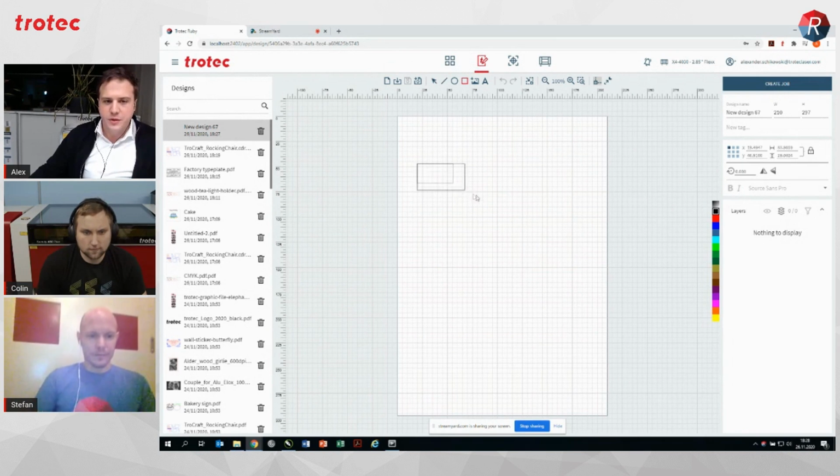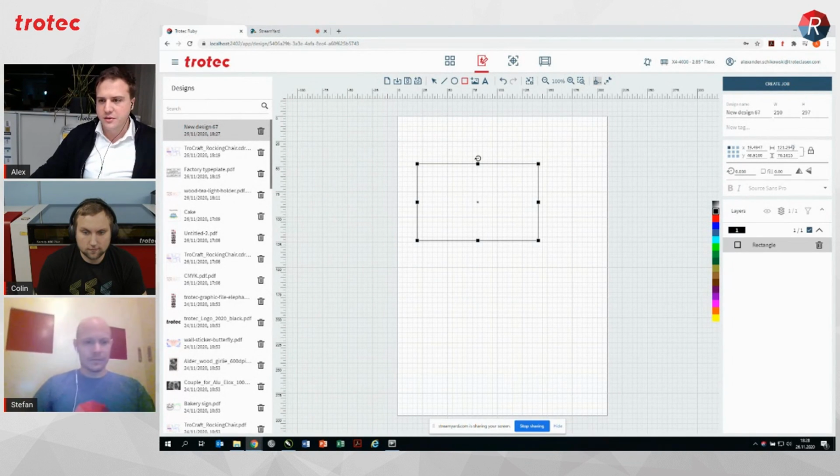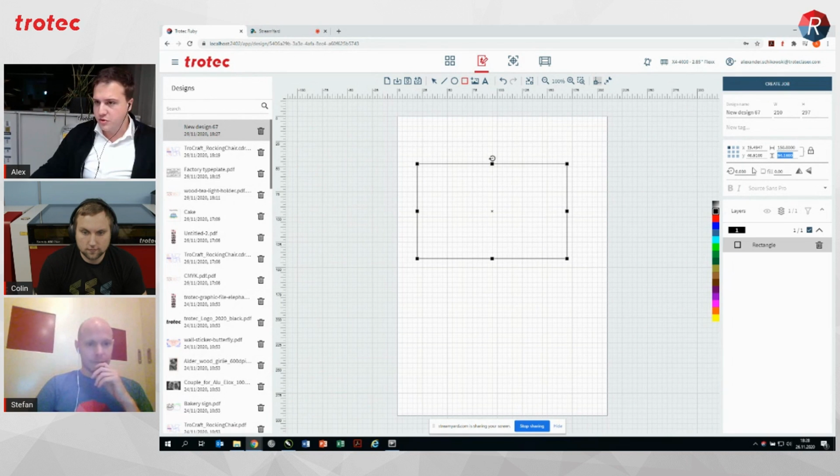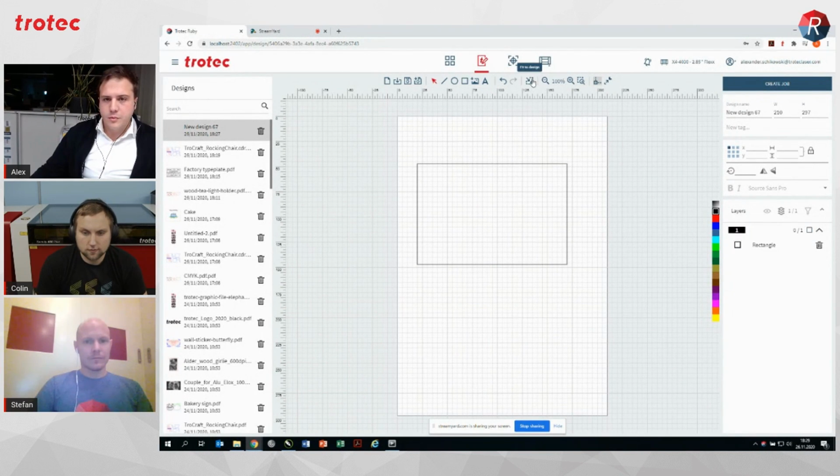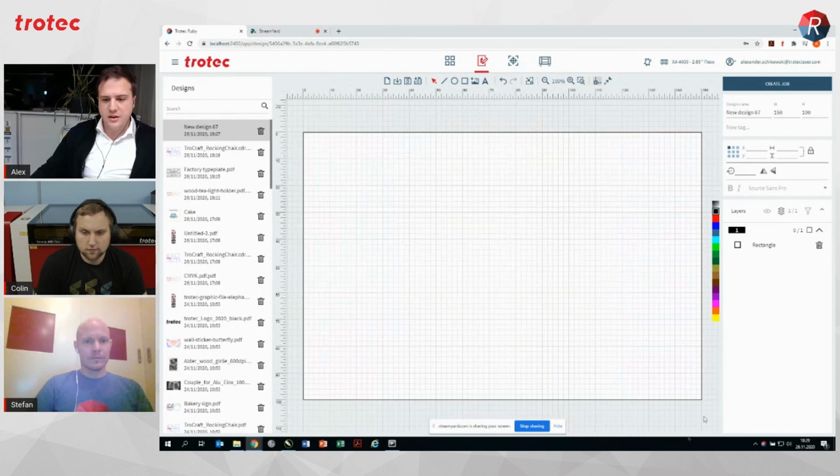So for instance, let's create a sign, a nameplate or so. We just enter precise coordinates. So we have it 150 by 100 millimeters. We can unlock and lock the proportions of the geometry. We can also fit the page to all the objects in here.